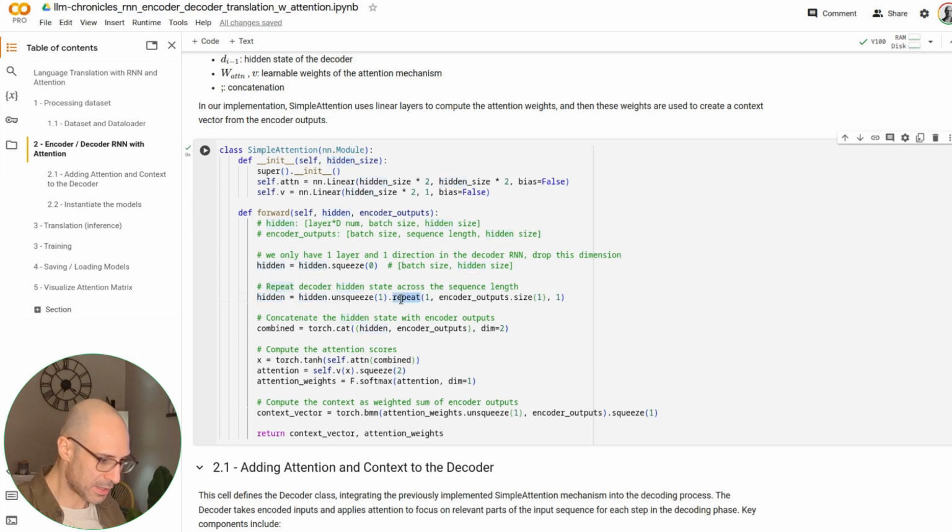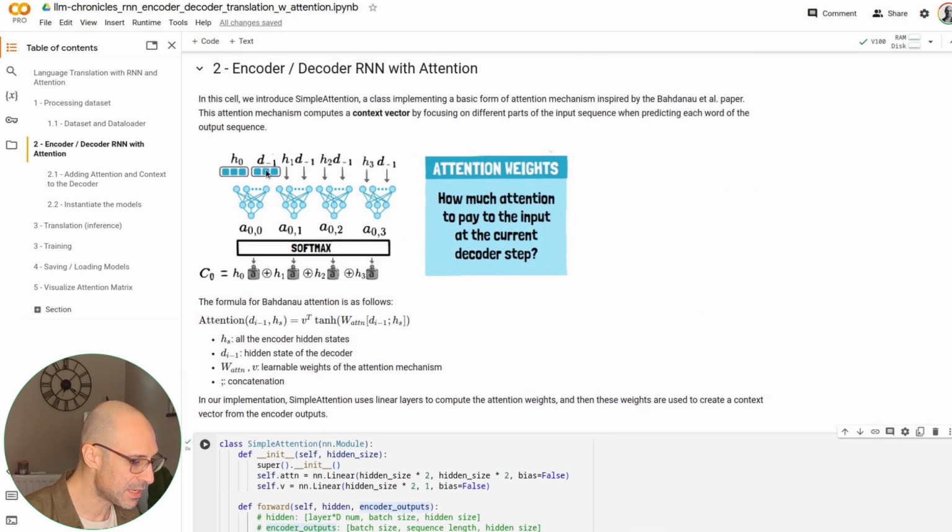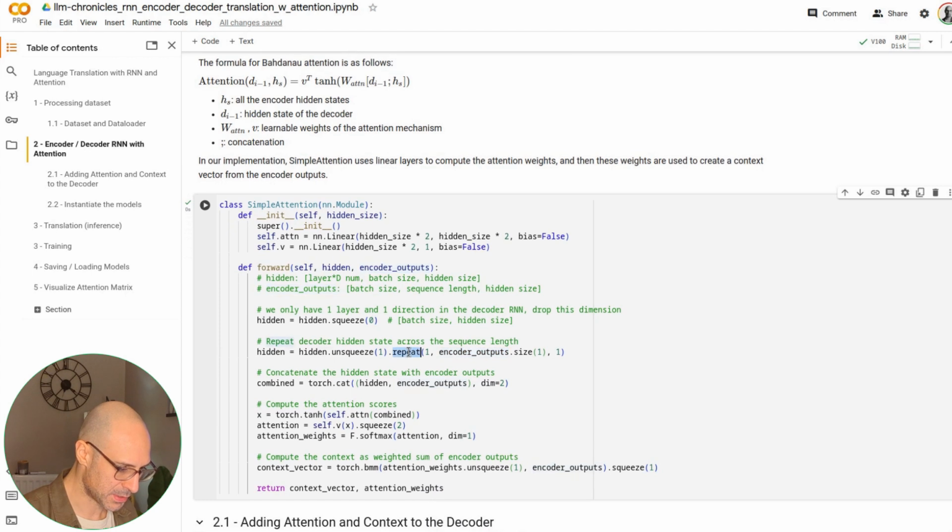So we are copying that over as many times as the words that we have in the input that come from the encoder outputs. So we're basically taking this term here, d minus 1, because here we are calculating C0, so this is the context for the first word, so this is the hidden state of the current decoder, and we are copying it over 1, 2, and 3 times in this case. And that's all that this repeat is doing.